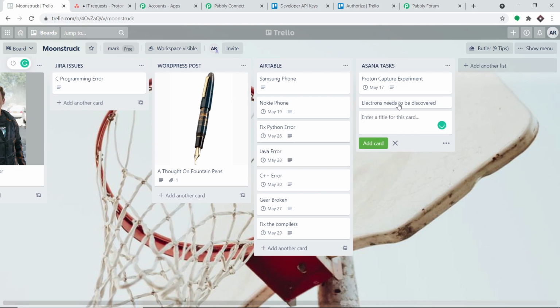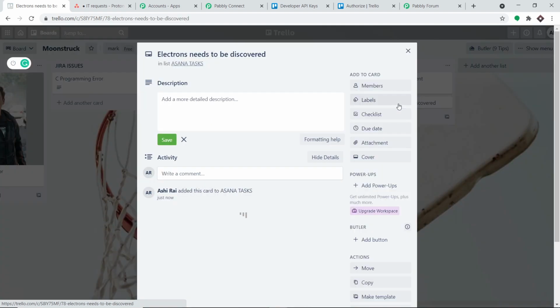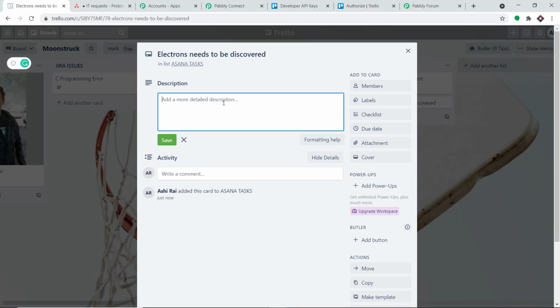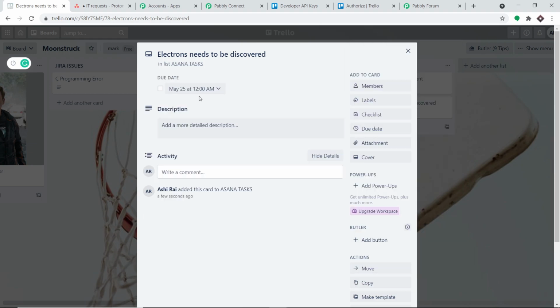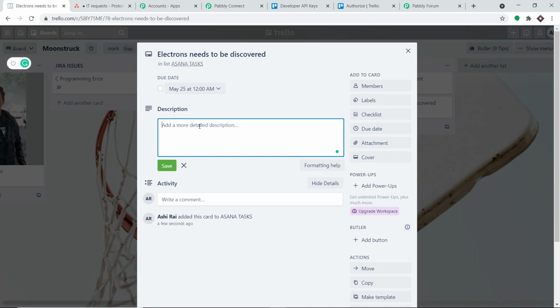Okay, and after adding the card, I'm just going to add the description as well as the due date. Now, for the discovery of electrons, I am going to assign this task to Elon Musk. And the due date, I'm keeping it as, let's say, 25th of May. Okay, and let me just click on save. And the description is, please continue the work of J.J. Thomson, because that's the guy I think who discovered the electron.